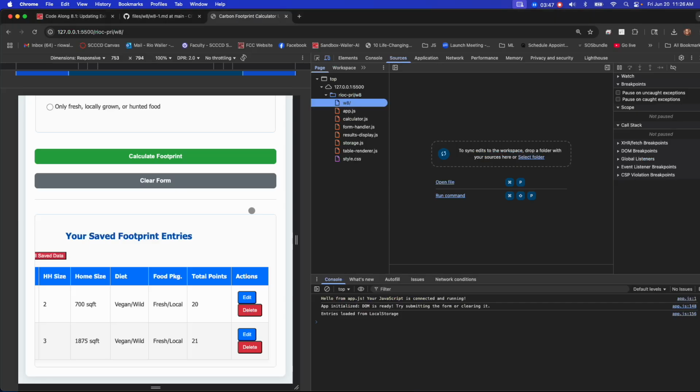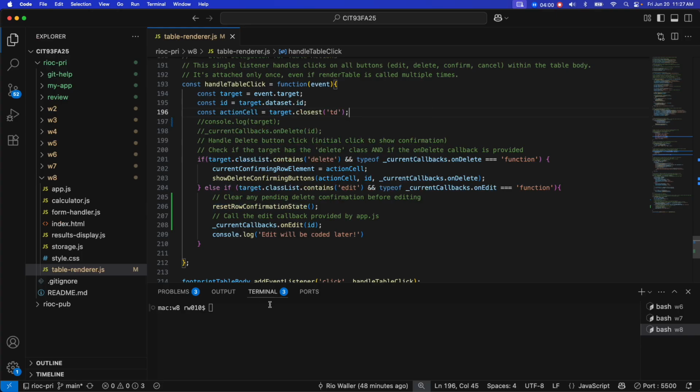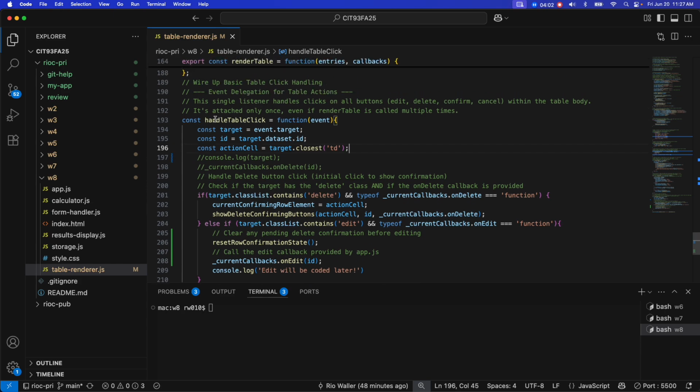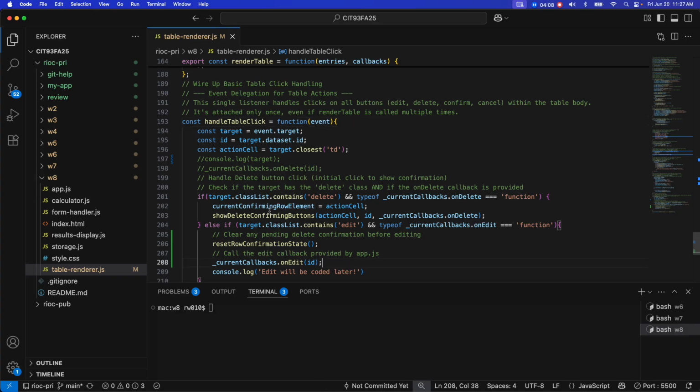And now, this is where you really start to see the benefit of the way this has been designed, because now when the user clicks, we don't necessarily have to have a different setup for the event listener, because the event listener in this case is handled at the table level. So we really see the benefit here. So now we call that.